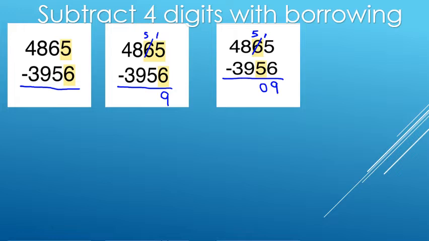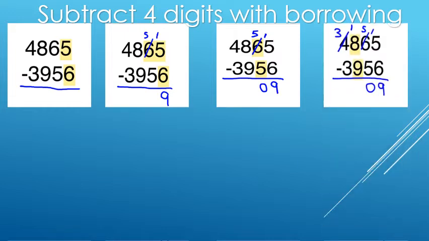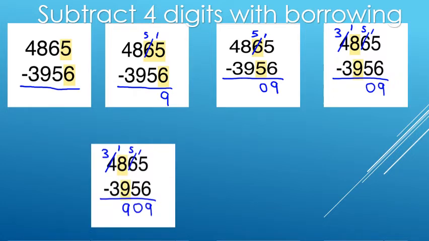Can we take out of 8 a 9? Of course no. So we must go to its neighbor in the thousands place value and borrow from it a tens. Now 4 will become 3 and the 8 in hundreds place value will become 18. Now we can subtract 9 out of 18. So 18 minus 9 will give us a 9.